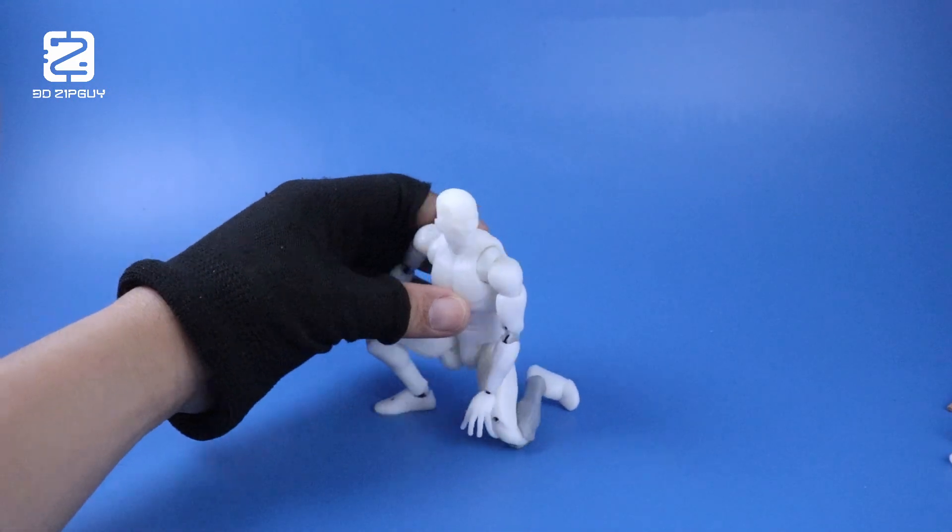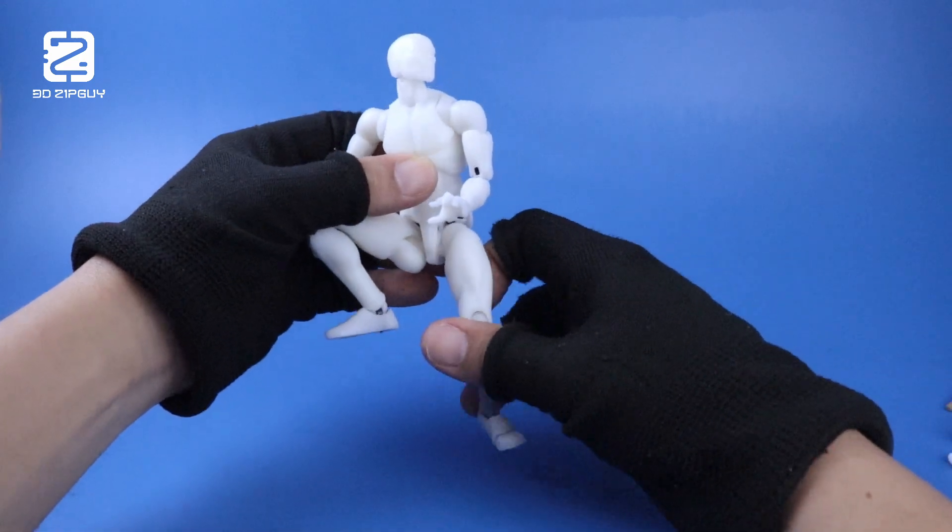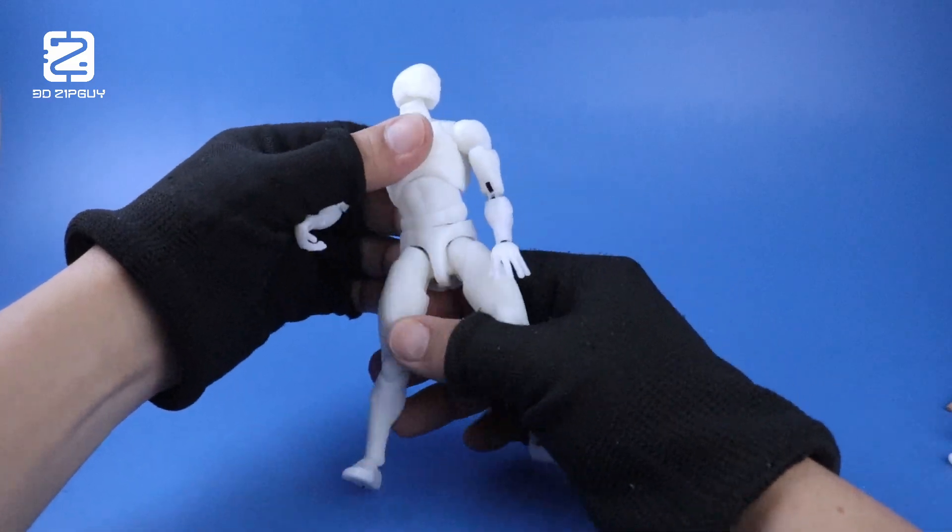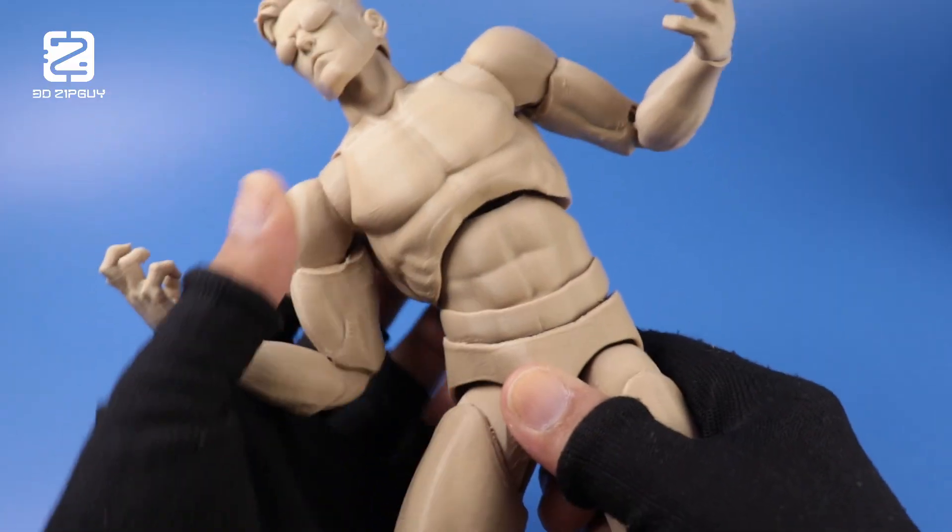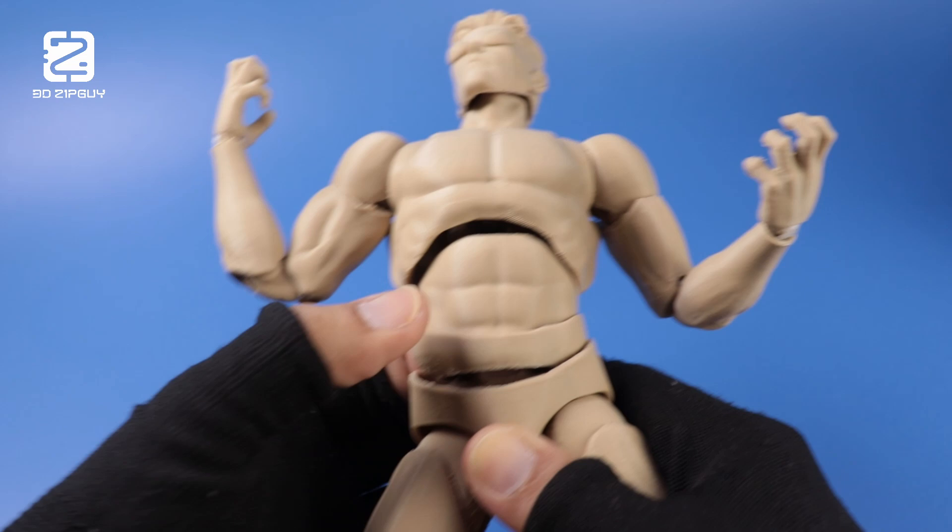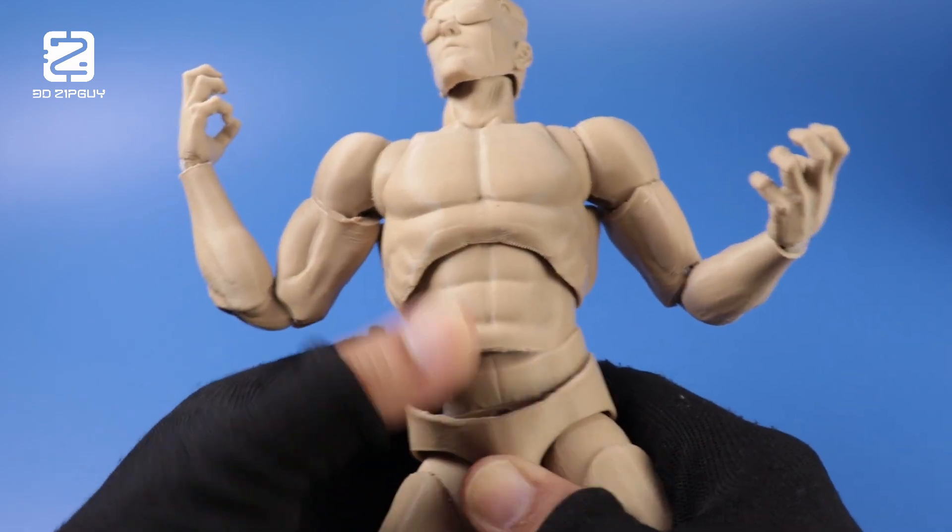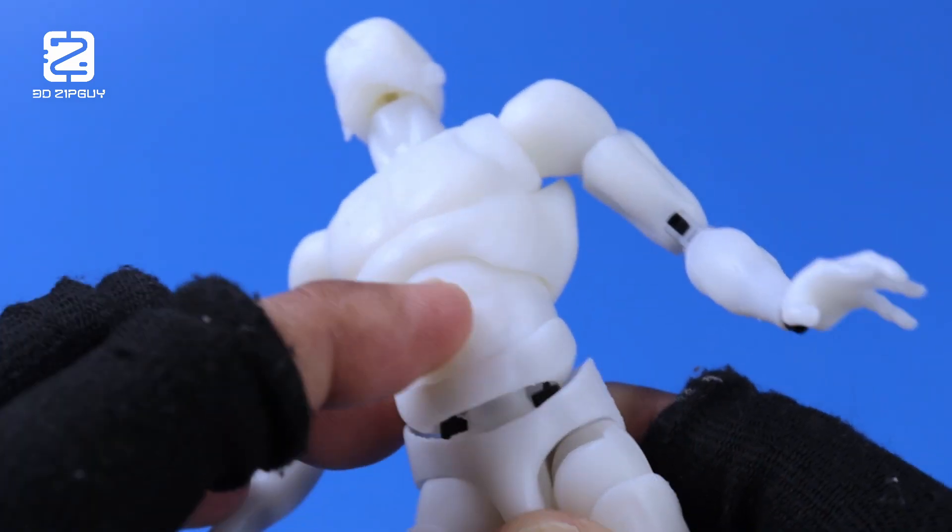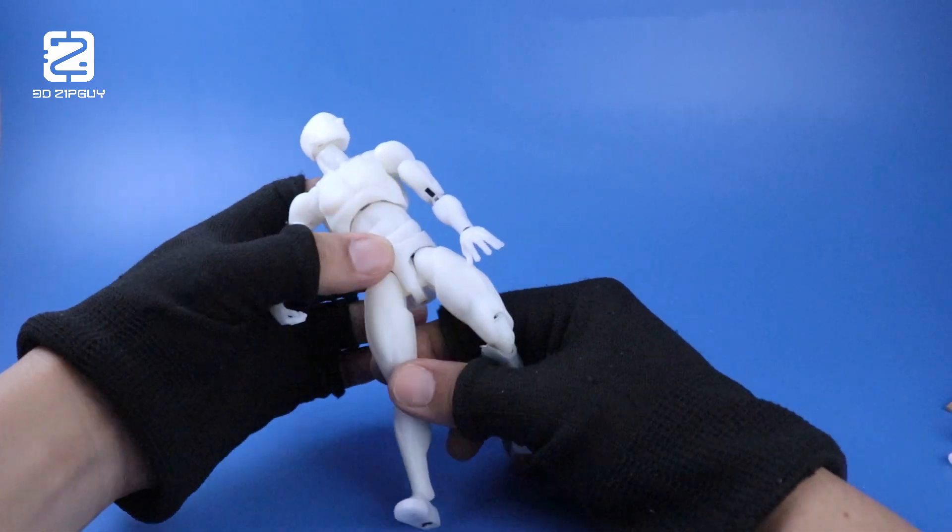Now let's be objective. This is the first time I'm testing the figure in resin, so I need to note any problem areas. The most obvious issue is the mid-torso. With the filament printed version, the midsection has enough friction to hold itself up, making it easy to fill gaps when bending. Unfortunately, this one just drops, leaving a big gap under the chest. I might need to add a locking mechanism.